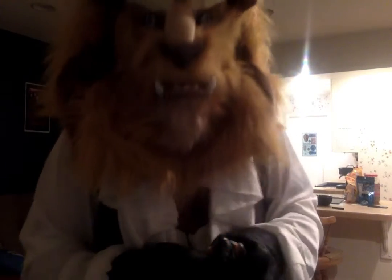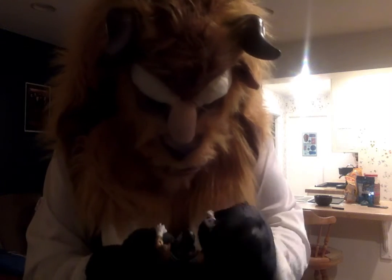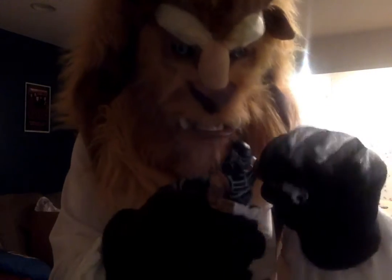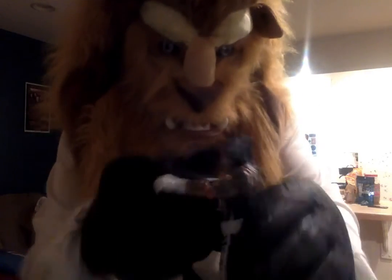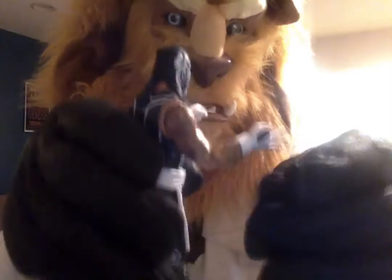So I believe the last figure that came with numerous hands was Kenny Omega. Maybe Jericho, actually, because I believe he had gloves as well. But as you can see, he has a really cool skeletal design on the arm. He's got this loincloth sort of thing covering the junk, which is always good because no one wants to see that, especially if children are going to be present. Similar to his brother, he comes with excellent design of tattoos all over the arms. Quite a few of them, as a matter of fact, and I must say, expertly placed.